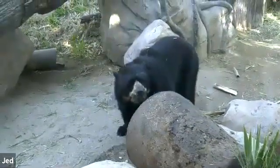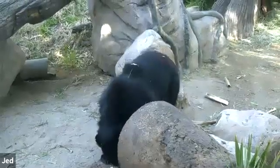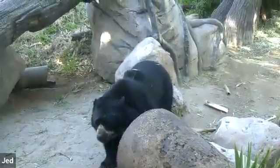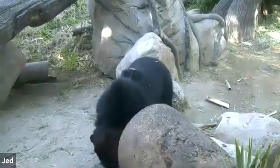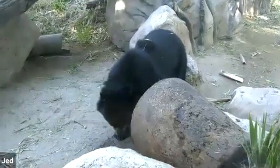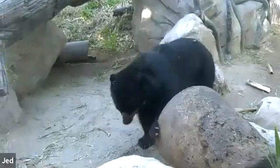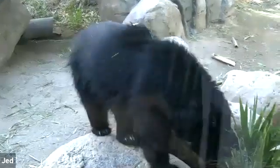And so those are the areas that they can go into at nighttime. And it's also the areas that they will go into when the keepers need to go out on habitat. You'll remember that we are a protected contact zoo. That means that we never go into the same space at the same time with any of our powerful animals. We don't say dangerous animals, we say powerful animals. And Oha is showing you just how powerful she is.